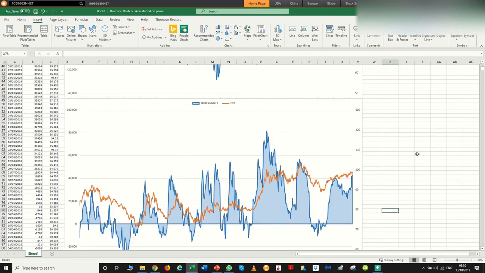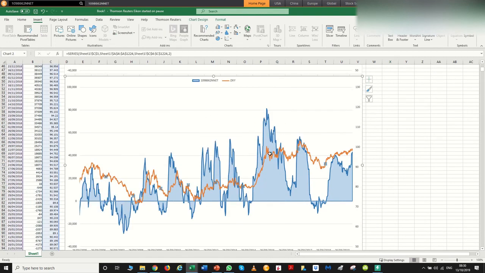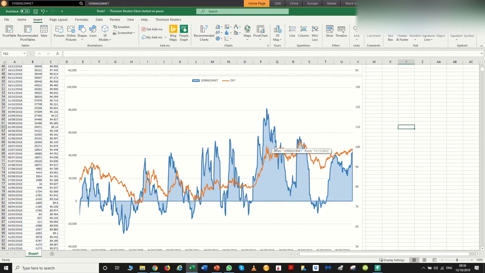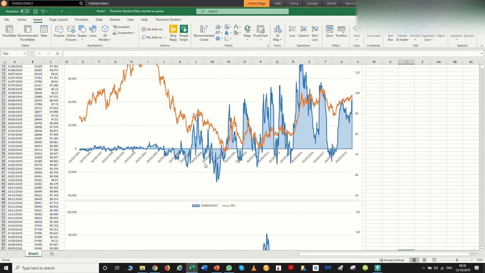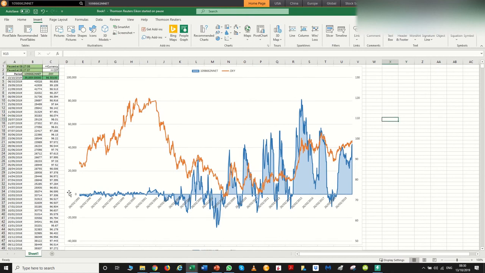So we can clearly see a relationship between the DXY in orange and the COT reports net positioning: when they're going long, the DXY tends to rally, and when they're going short, the DXY tends to sell off, as we've seen here. So this is a relationship that is followed all the way back. You can zoom in, look at different periods, and since the COT report's inception in 1995, this is what you would find. So you can repeat this process for every single one of the different COT reports out there.